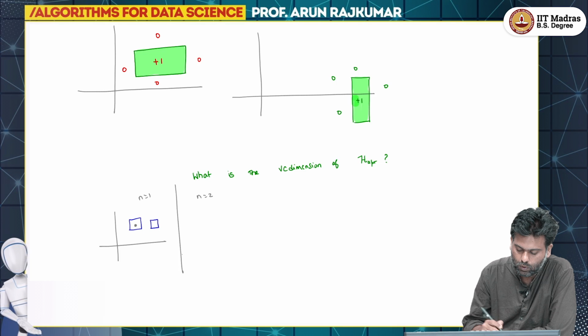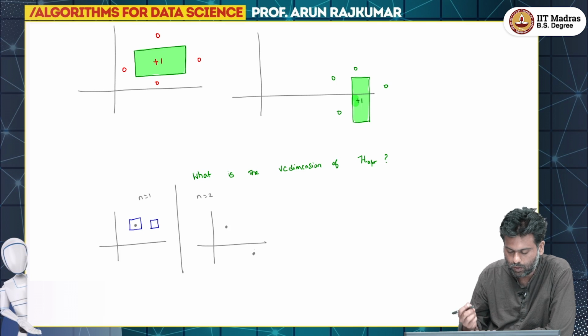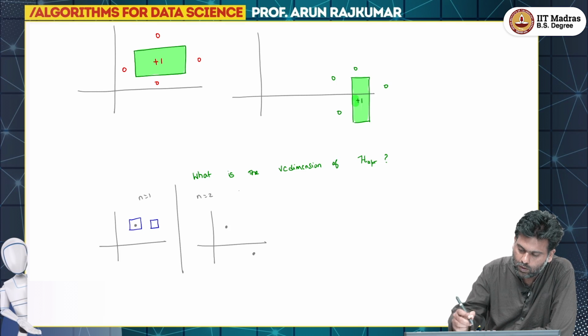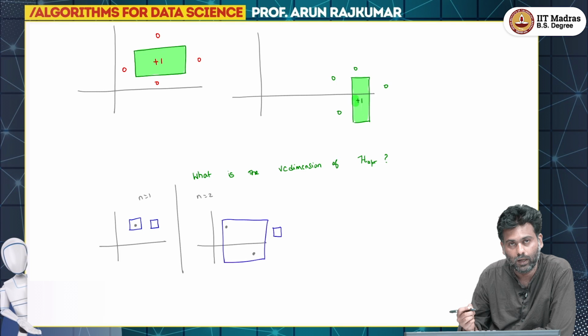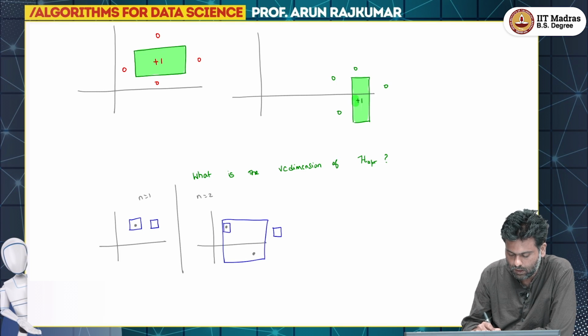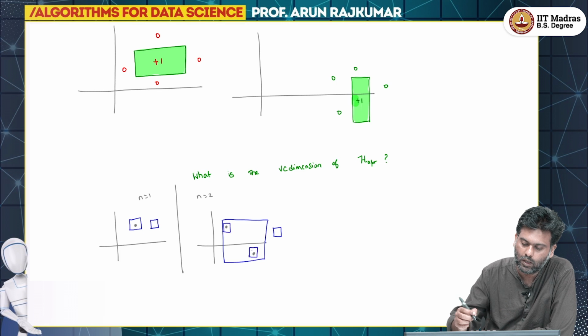Now, when n equals 2, you can give me any 2 points, however you give me. These can be anywhere, right. So, they will always be on a line, but they can be anywhere. Now, depending on what label I give you, if I give you 1 1, then there is a rectangle enclosing both of these. If I give you 0 0, then maybe there is some other rectangle. If I give you 1 for this and 0 for that, there is a rectangle. 1 for the bottom one and 0 for the top one, there is another rectangle. So, no matter how I give you, you will always win, right. So, n equals 2 also has a winning strategy.